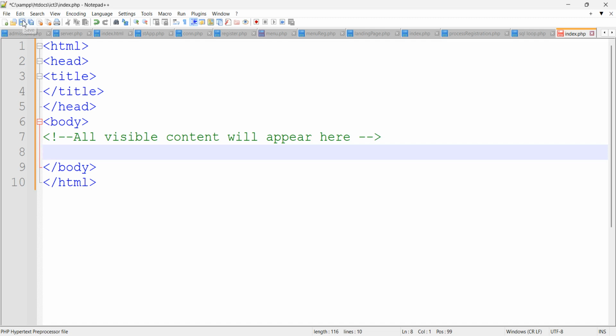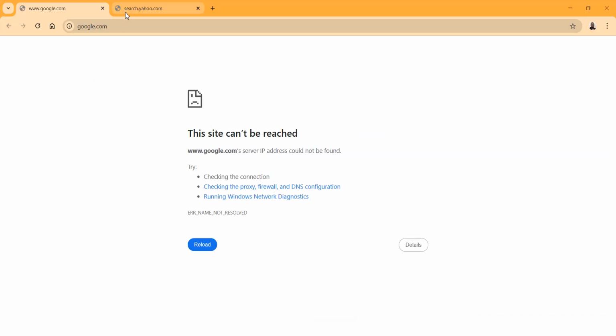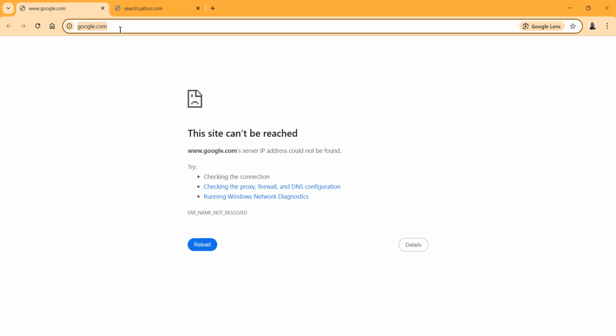If you are not so sure about what we're talking about, we can run this page and see how it's going to behave. To run this page, you just open a browser. Remember, Apache is running as localhost. Localhost means the server that is running this web application is located right here on this laptop.